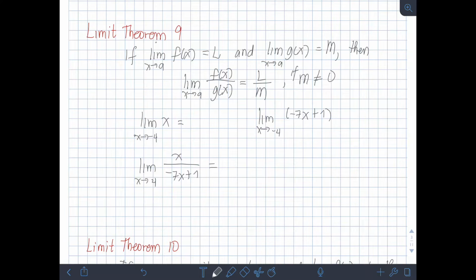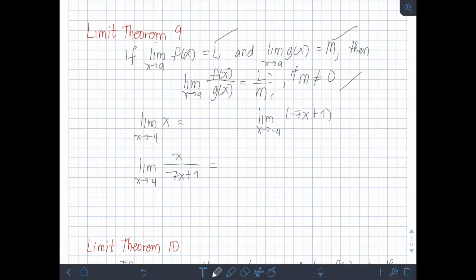So, if limit of f of x as x approaches a is equal to L, and limit of g of x as x approaches a is equal to m, then the limit of f of x over g of x as x approaches a is equal to L over m, if m is not equal to 0. Okay, so this time, division naman. So, kung meron kang limit ng f of x as x approaches a is L, and limit of g of x as x approaches a is m, pag dinivide mo yung f of x over g of x at hinanap mo yung limit as x approaches a then yung magiging sagot ng limit natin ay yung quotient lang din nung dalawang limits nila individually, which is yung L over m. Dapat yung m mo not equal to 0 para define yung value ng limit mo.